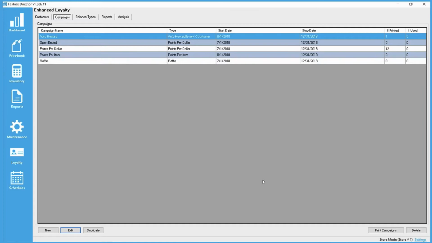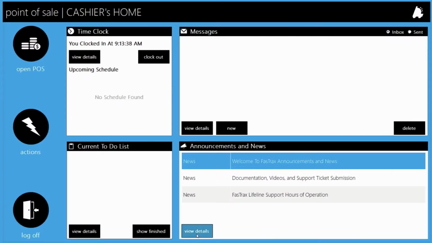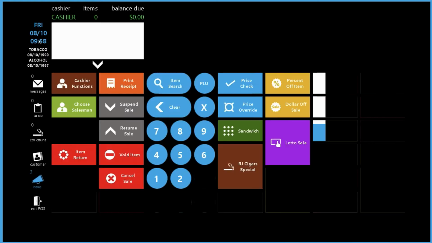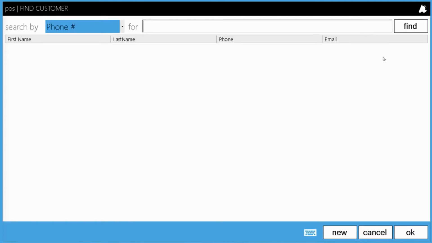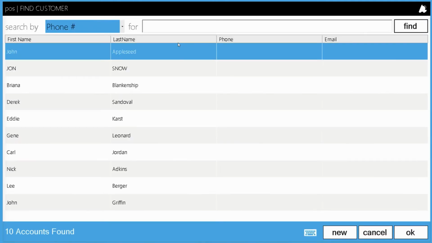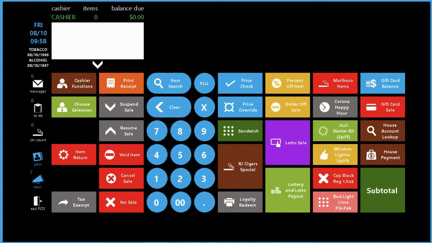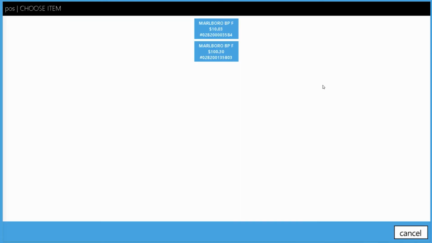So that covers the basics of the campaign types. Let's look at how they function in the point of sale. I'm going to go to the point of sale. I'm going to open the point of sale up. I'm going to add a loyalty customer to the transaction. And I'm going to do a pretty large sale here.